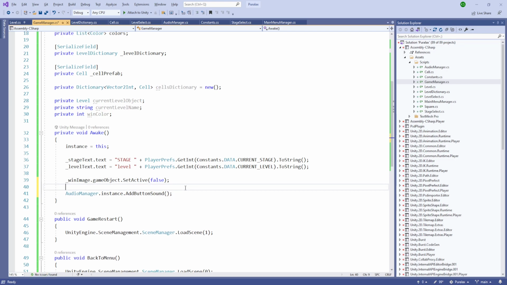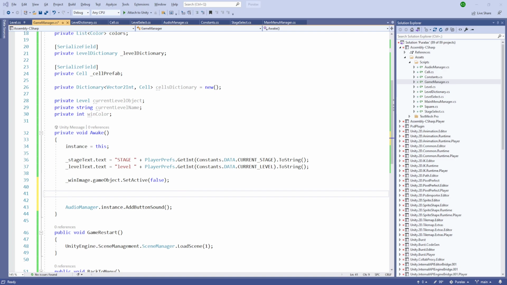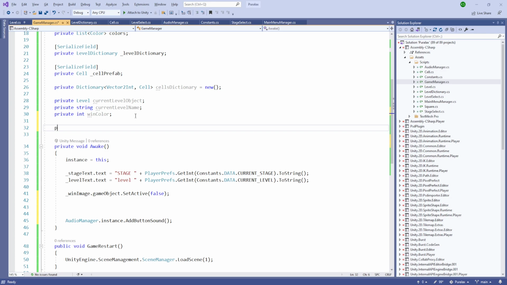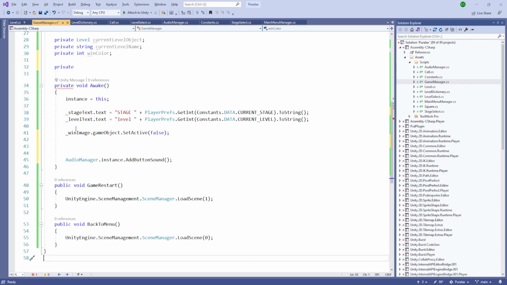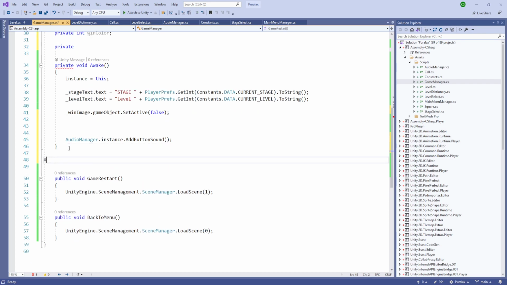And before that we need to spawn a new level, and we also need to set the current game state. So for the input we are going to get it from the game state. So let's also create those variables. So private, and let's add a region to it.